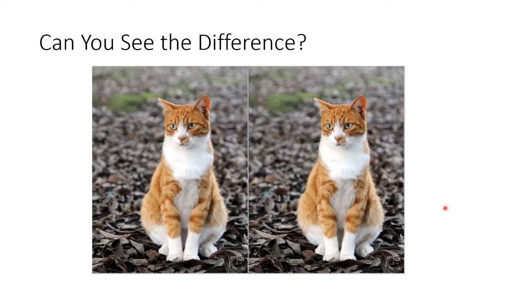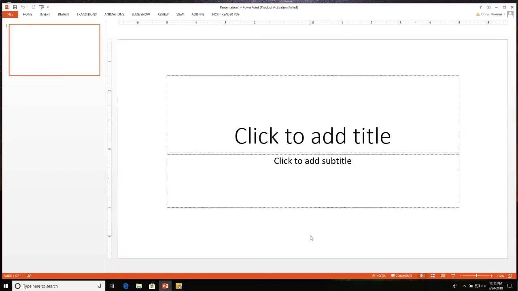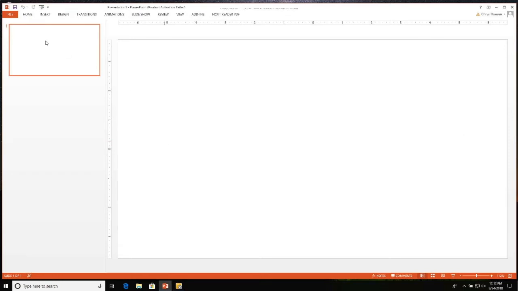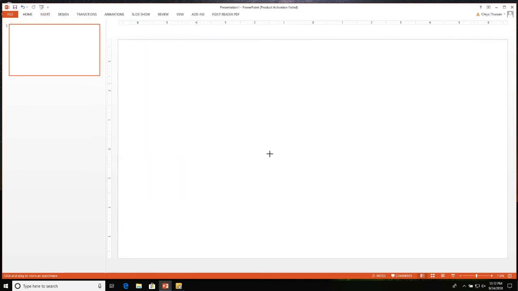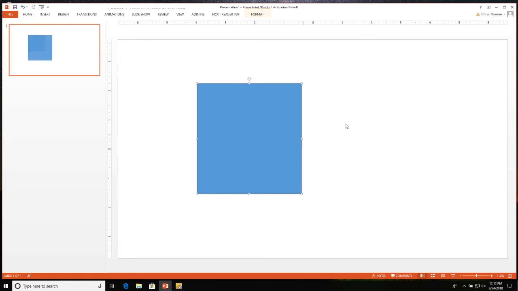Now, I want to actually show you how this works. Folks, I have brought up a blank PowerPoint. I just want to show you something called least significant bit. And so I'm just going to get rid of these text fields. I don't need them. And I'm just going to put in a shape, something very simple here. And it has a default fill. Okay, fine. Now, I can just make it bigger, but it doesn't matter. This could be any image. I'm just picking one that's really simple.